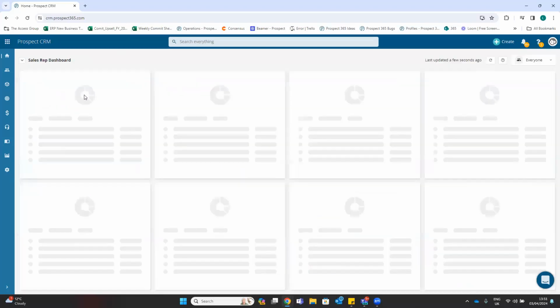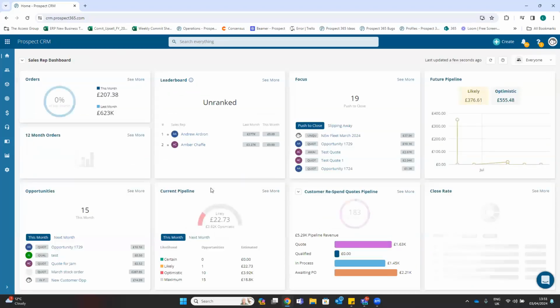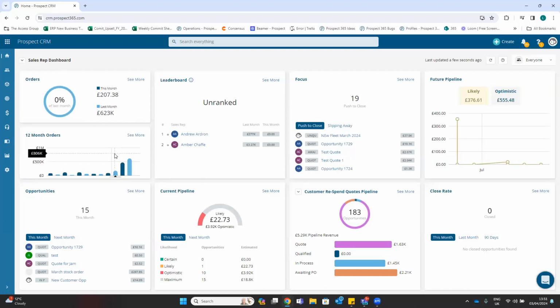If I go to the sales rep dashboard, again, it gives me a top level view of all the things that I'm working on, how I'm tracking against targets. You can see the orders that you've confirmed this month versus last month, and also all of the opportunities and quotations that are yet to be confirmed that you need to follow up on. So a really nice area for a salesperson, account manager, etc., to head to work out what they need to be actioning, what their tasks are for today, what their priorities should be and where their focus is.